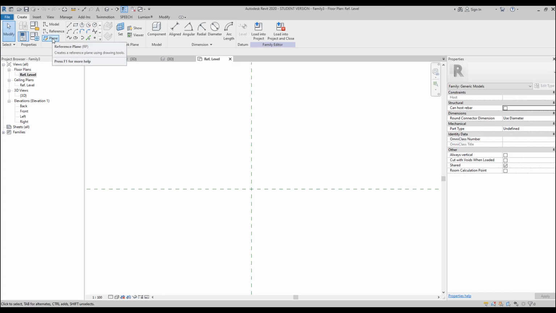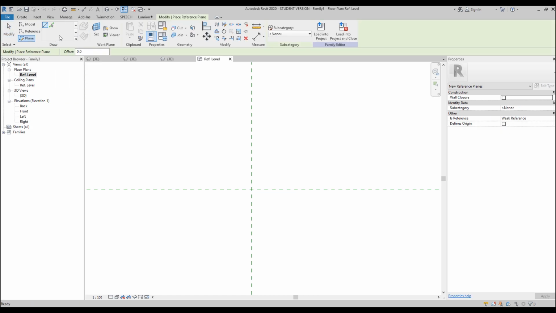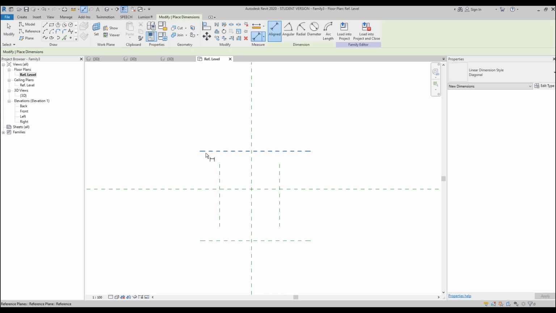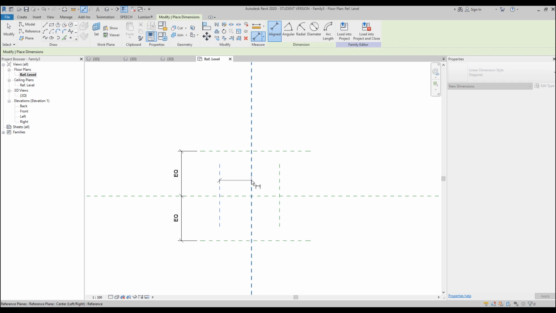And before we do something, we'll go to the reference planes and find here the lines, and let's create the line. One line, second line, third line, you will understand why, and one more line. Now use dimension. So we need equal dimension here, and we need equal dimension on the right, on this side.